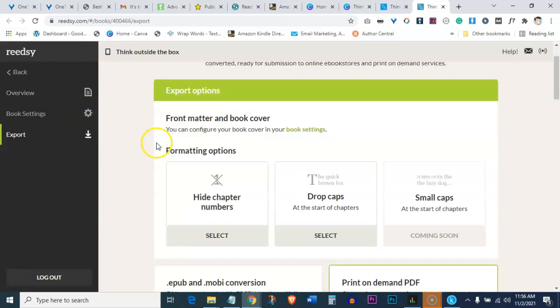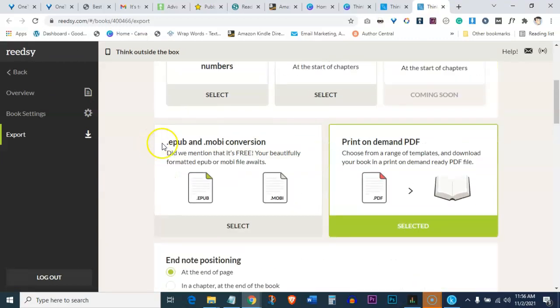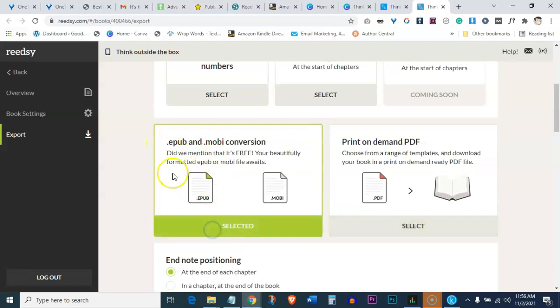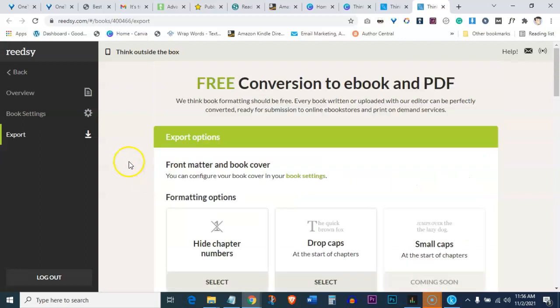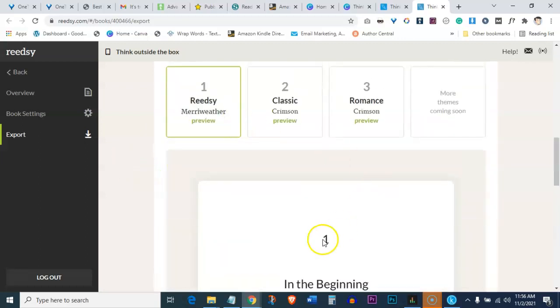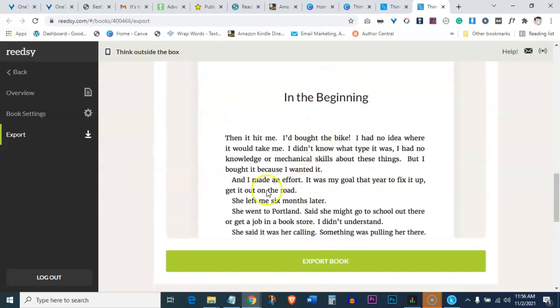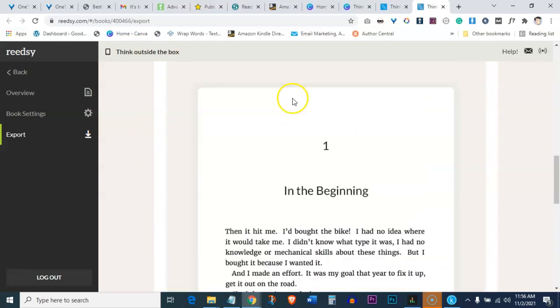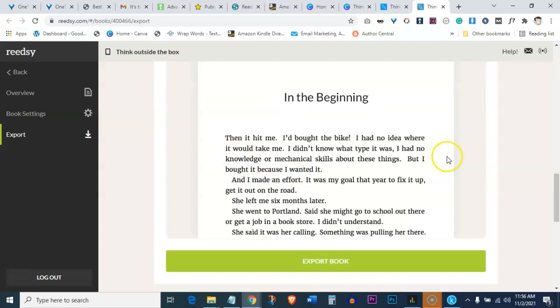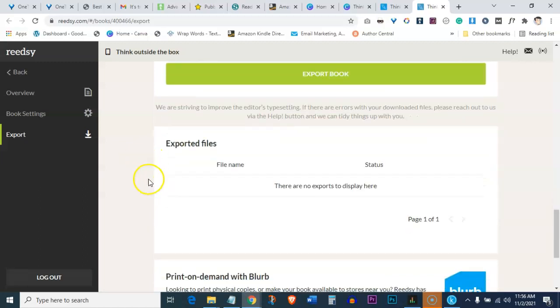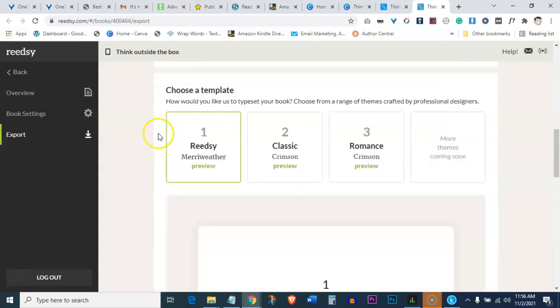So once you come here, you have multiple options to choose. You can choose the EPUB and MOBI. Actually, you'll be downloading both versions, but let's first download this EPUB and MOBI version. Then this is how your book will look at the end. This is how it will look in the beginning. The way this format is, as you can see here, it's perfectly justified again, and there are indents following the paragraphs.